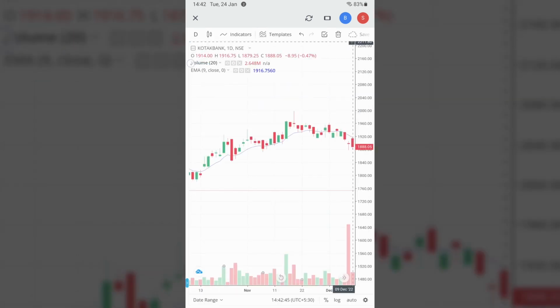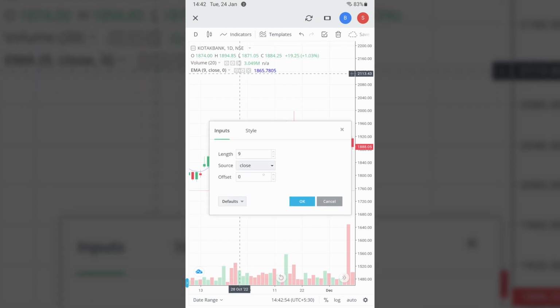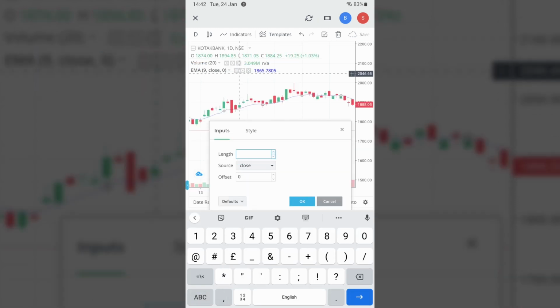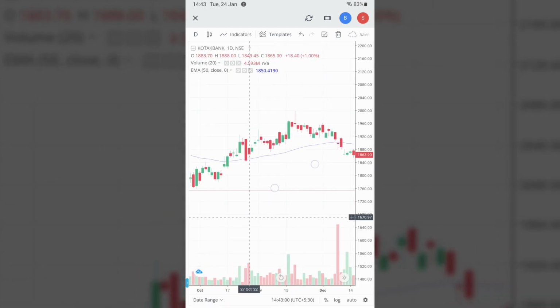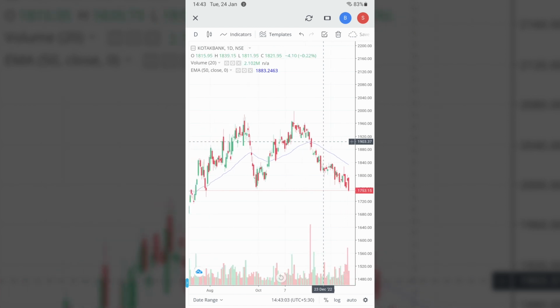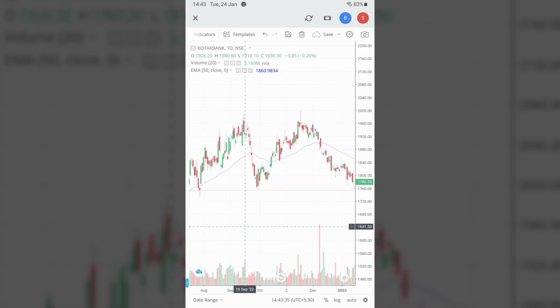Once that is selected over here, you will see exponential moving average of 9 days is added, but I want it to be for 50 days. So I'm going to click the settings icon here and then I'm going to change this 9 to 50 and click OK. So now I have, along with the stock price, I also have a 50-day moving average. Currently you can see the price has broken below 50-day moving average. You could draw some inference from there. We will cover those topics in our video focused on technical analysis.